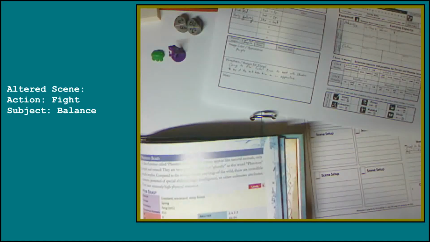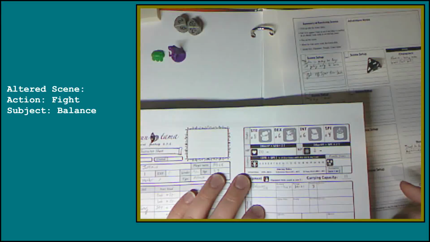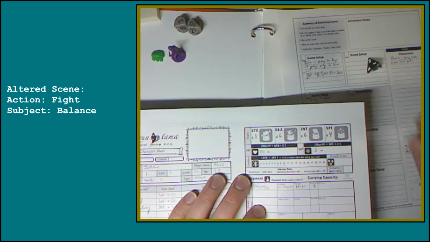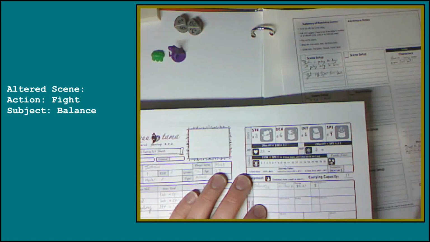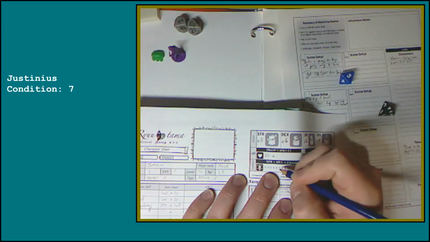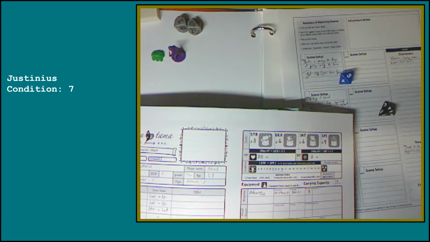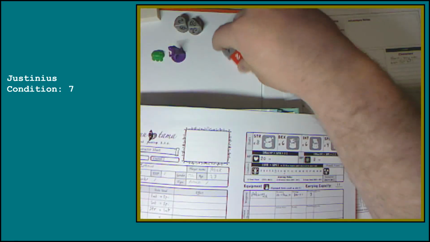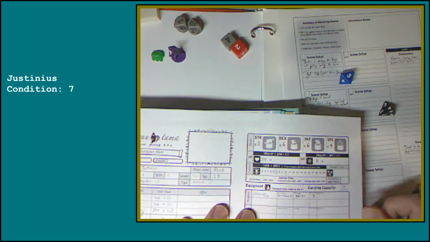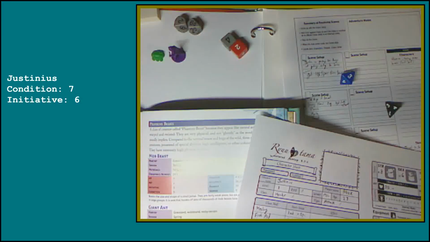So the very first thing that you need to do, and there's a lot of things I didn't do all yet, which I should do now. So I need to determine what my character's condition is, and that's a roll of spirit and strength. So I got a condition of 7, which is a good average condition. But in a combat like this, we need to roll for initiative. So I got an initiative of 6. Initiative 6. Okay. Alright, the giant ant has an initiative of 6 as well.